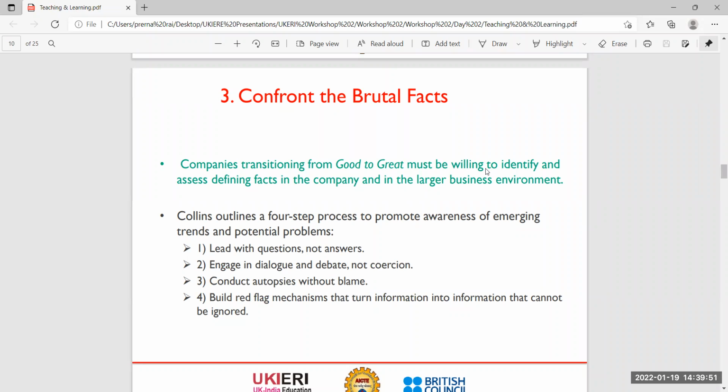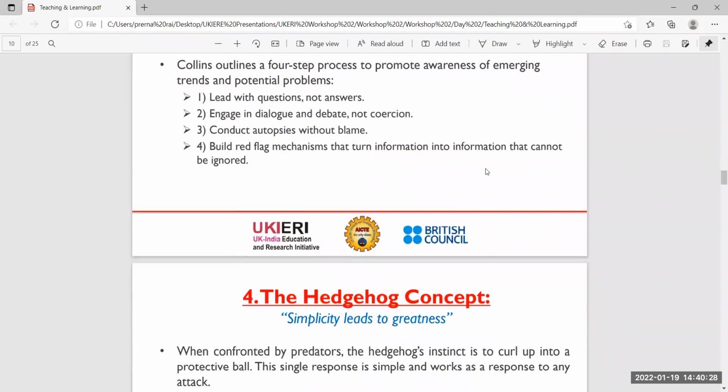And blaming, that's very common. If there are mistakes, we always start with blame. That should not be there. Yes, there are flaws, and you can find them. Autopsies can be done, and you can find out what happened and why it was happening. But stop blaming. If you start blaming, it will be very difficult. So you should never blame. And then, what are the risk factors that can be there in the process? You need to find out, and that cannot be ignored. So that is the third step.